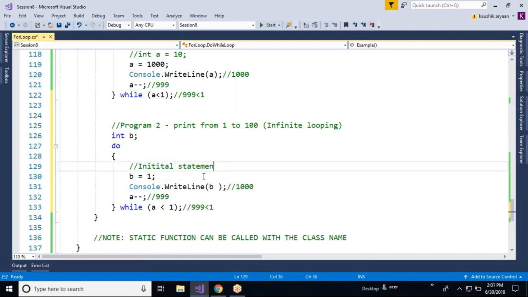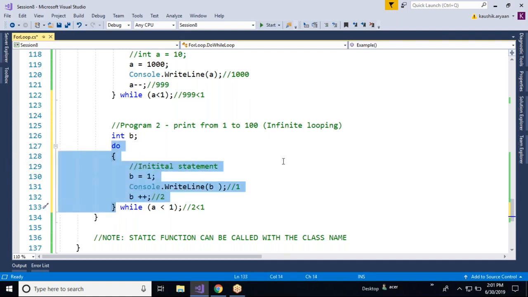Clear cut code, right. This will be printing out 1. And this will be incrementing. This will be incremented to 2. Now this 2 is checked for the condition. The condition fails, and only here also you will get the result of the malfunction. I don't want that. I want to show you infinite looping.